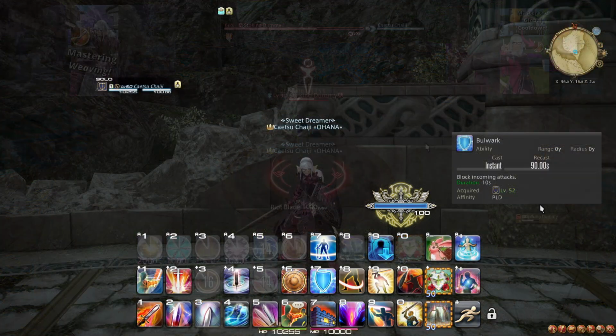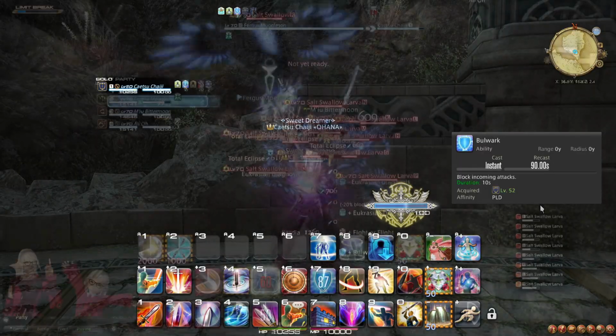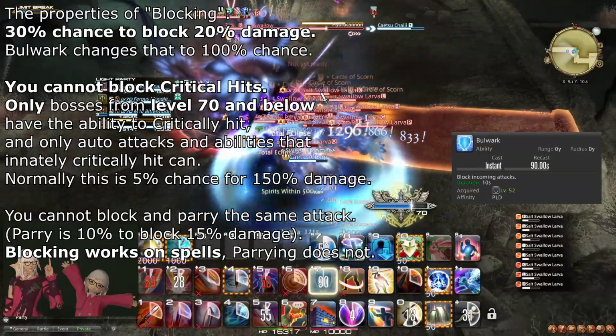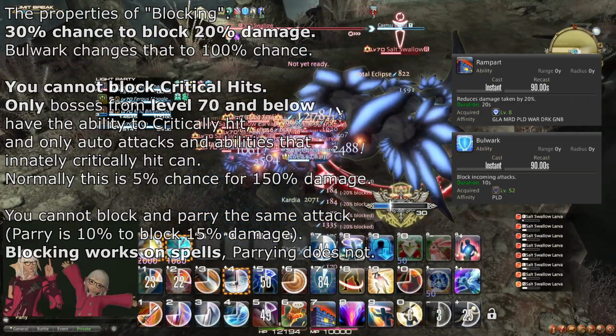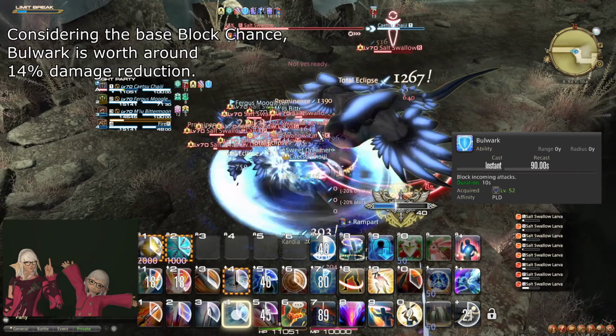weaving. Now then, at level 52, you learn the ability Bulwark, which causes you to block all attacks, which equates to around 20% damage reduction. I recommend using Bulwark after Rampart in your defensive order, or alternatively even saving it to stack with another defensive cooldown for particularly brutal damage amounts.